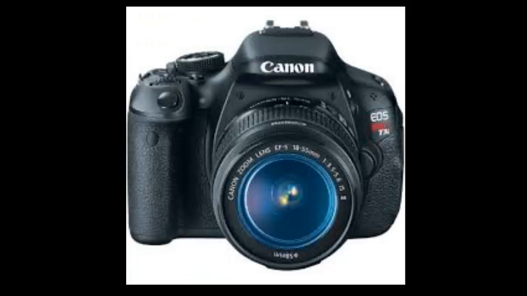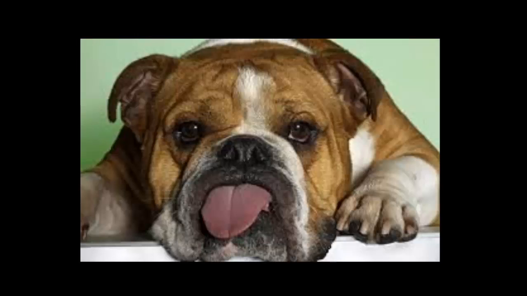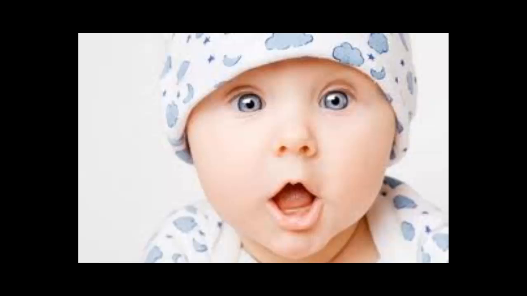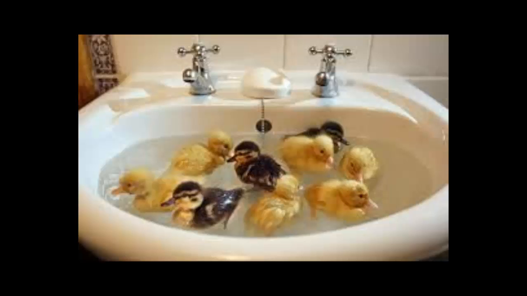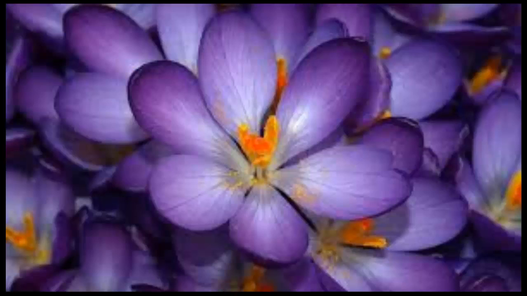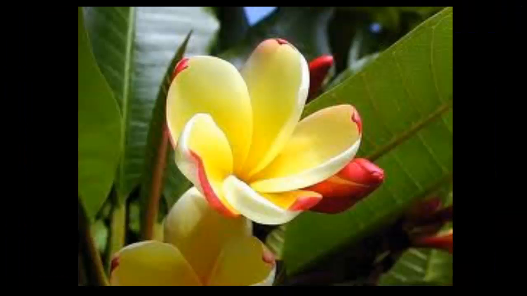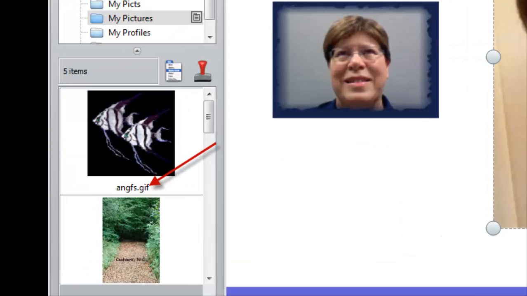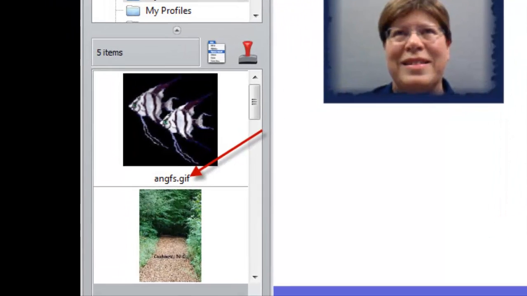This video is an advanced technique for use with ActivInspire. If you would like for ActivInspire to use your own personal pictures, say maybe that you've taken from your camera, this video will show you where to place those pictures, and they can be JPEGs, they can be PNGs, they do not have to be AS files.